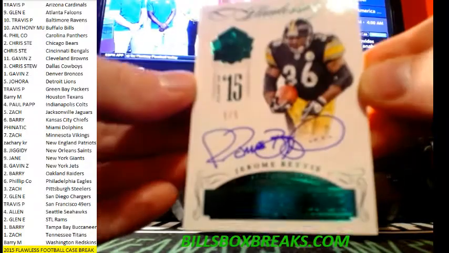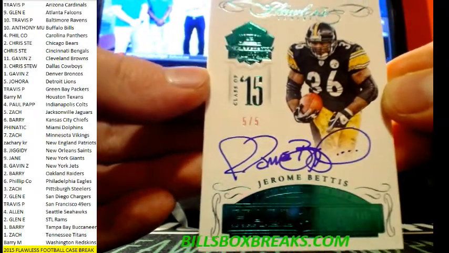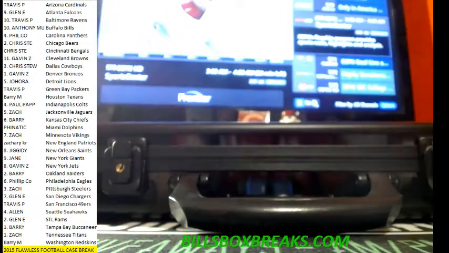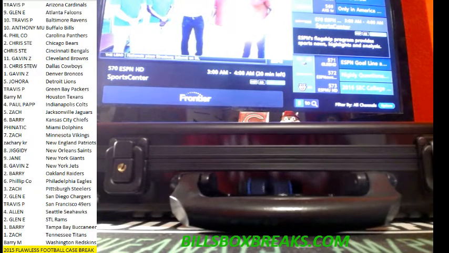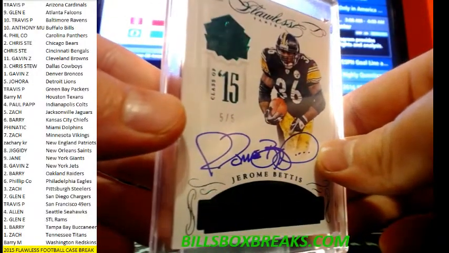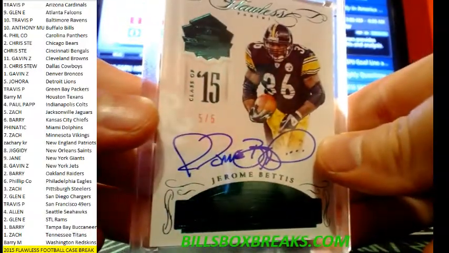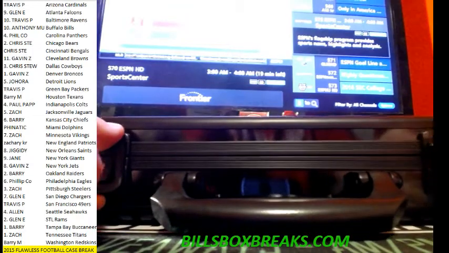And a very nice one here. 5 out of 5. Greasy, dirty patch. 5 out of 5, Jerome Bettis Emerald. For the Steelers. Who had the Steelers? Nice card. Zach. Nice bus. That's an Emerald bus. Going to the Emerald City. Nice snag there. Yeah. At least. That Emerald is sweet. 5 out of 5. That's a sweet piece for any Steelers fan. Don't let it go cheap.